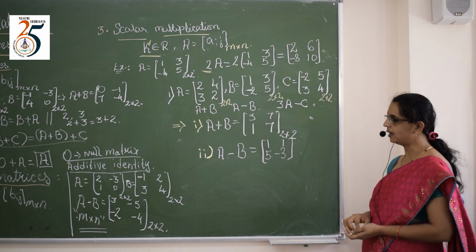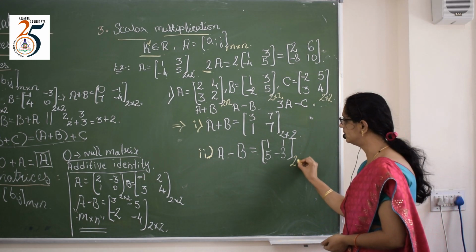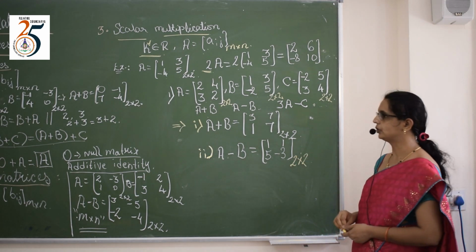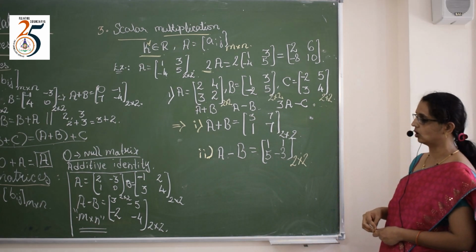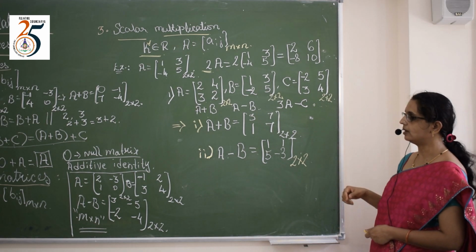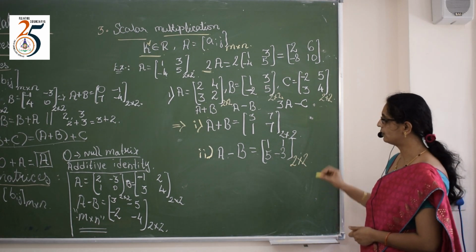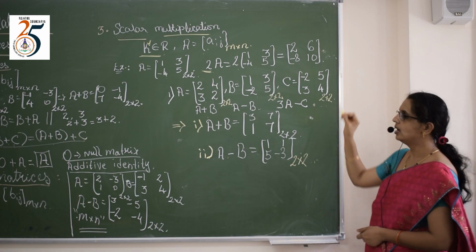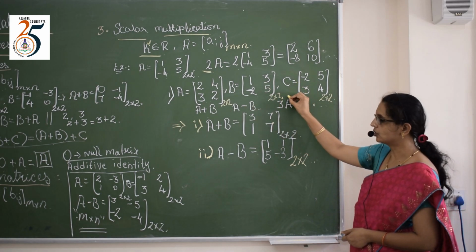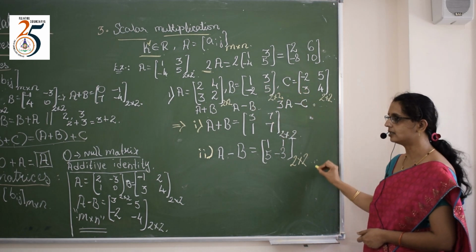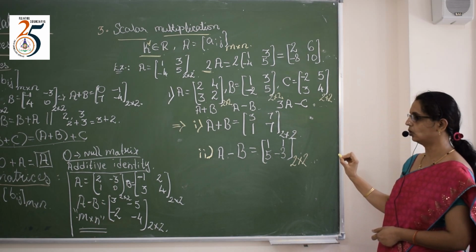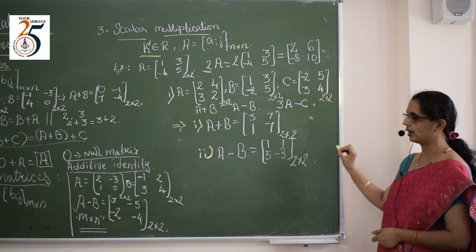So, this is nothing but subtraction of 2 given matrices A and B whose order is 2 cross 2. What I am trying to tell is, not only subtracting the corresponding elements, anyone can do that easily, right? You also have to go through its order. A and B are 2 cross 2, and the resultant matrix is also 2 cross 2 only.